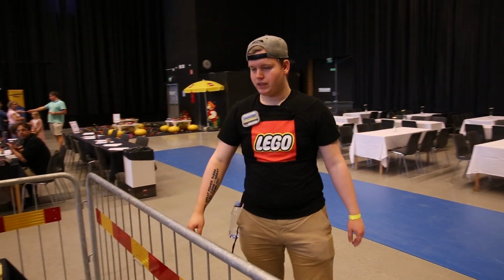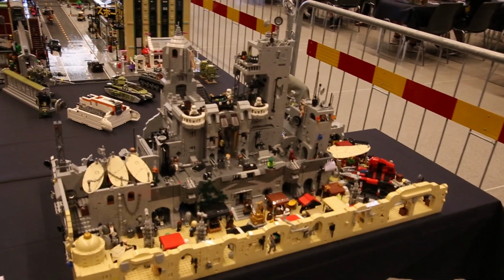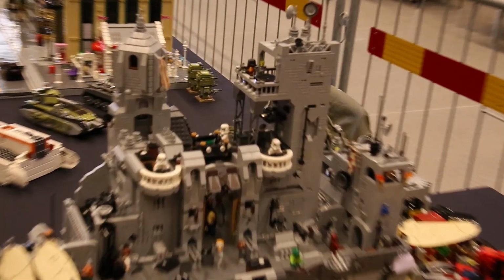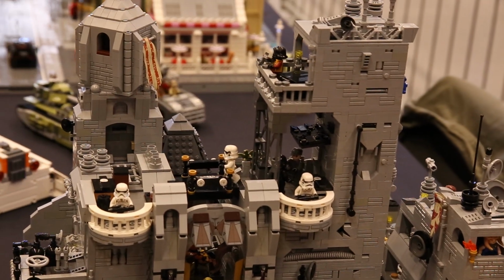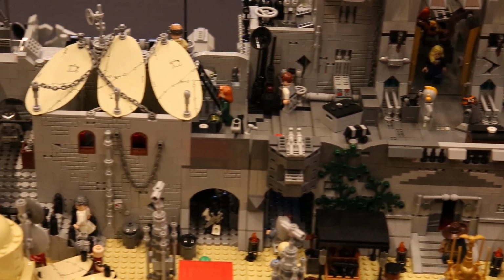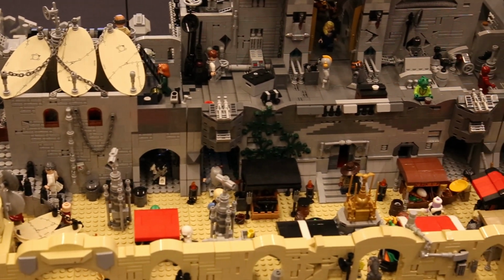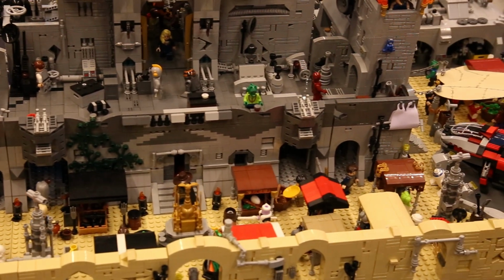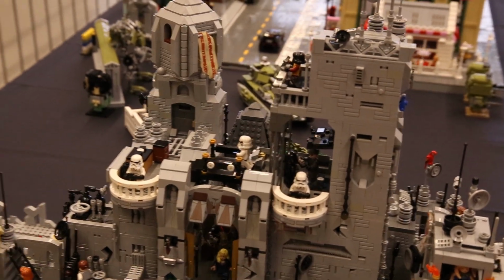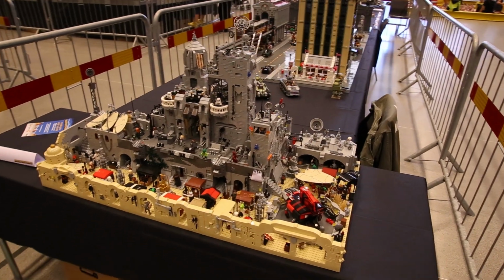Continuing on, we have a really cool Star Wars model, a market Outpost, which is really inspired of a lot of different places from the Star Wars universe. In my mind, this really reminds me of the newly opened Star Wars land in the US, which is really impressive with a lot of different marketplaces. We can see a lot of cool minifigures walking around. We do also see some stormtroopers here and there, which is really cool. And yeah, just a lot of details, to say the least.